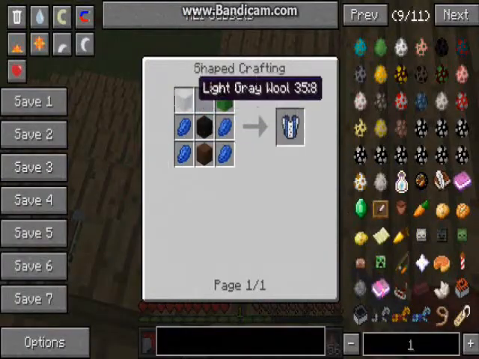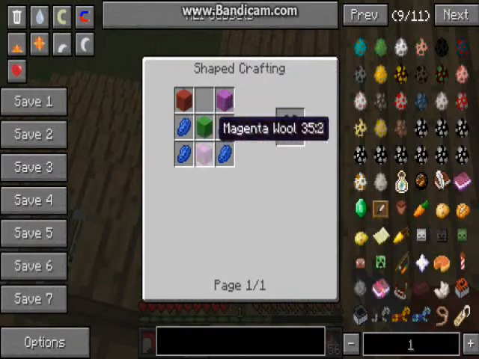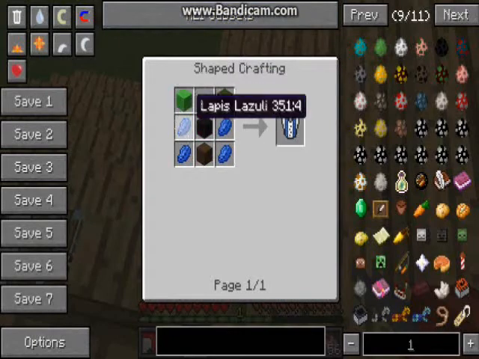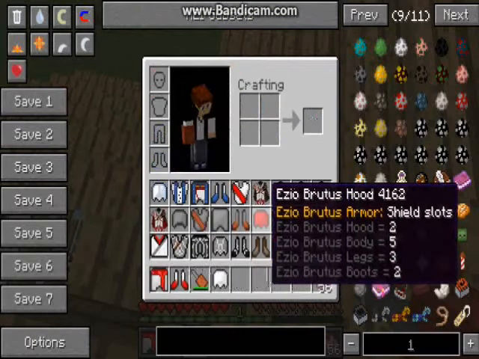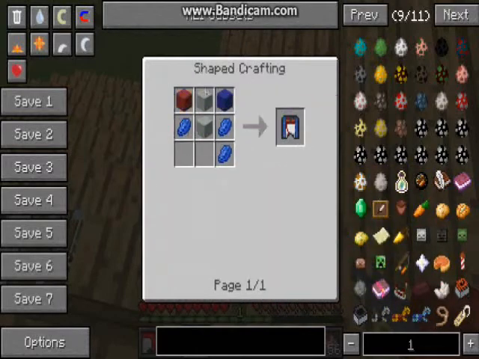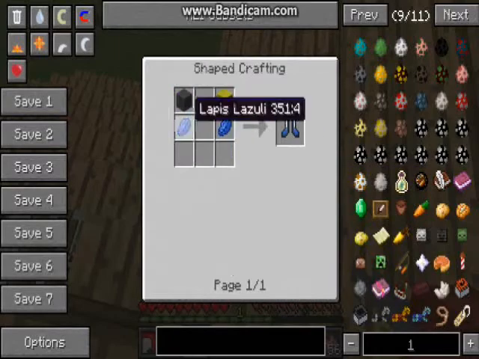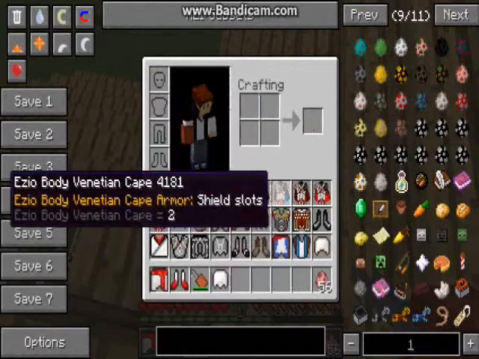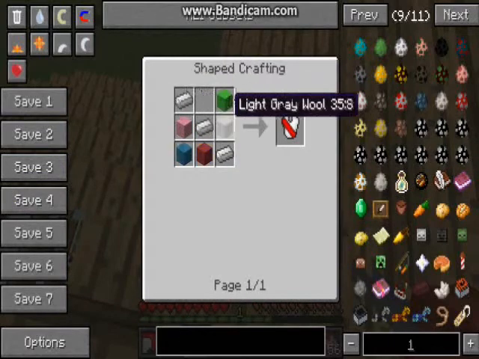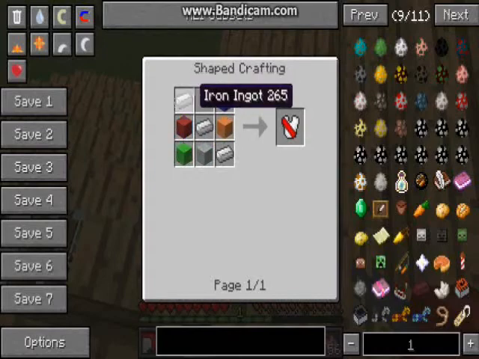With the body, it's anywhere with four lapis lazuli. And this is with three lapis lazuli. And this is two lapis lazuli. Okay. With Ezio, you just need five wool and three lapis lazuli.